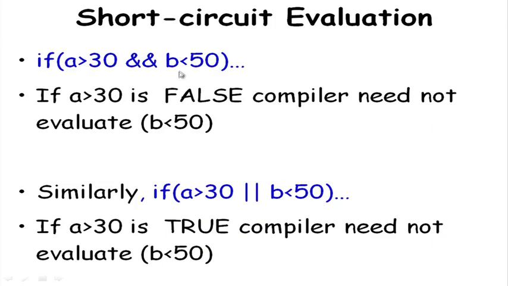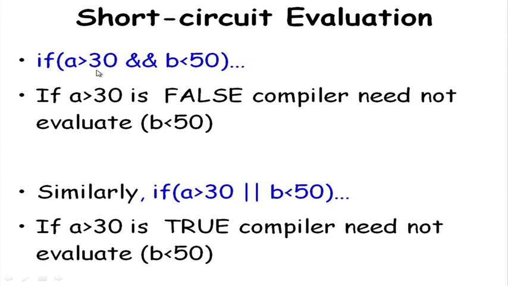So, this is just an example of a short circuit evaluation by the compiler, and to make things more complicated, the short circuit evaluation varies from compiler to compiler. We cannot make the assumption that all compilers evaluate a conditional expression like this. Different compilers might do different things. Now, let us look at some examples where compilers typically do short circuit evaluation.